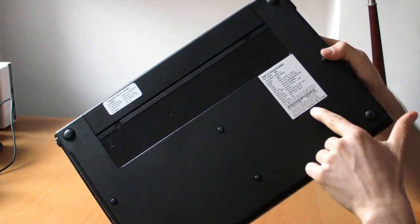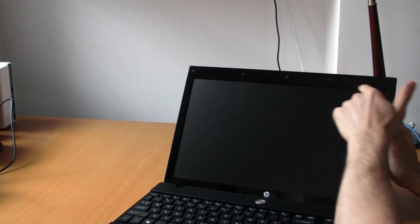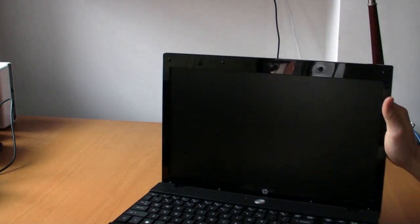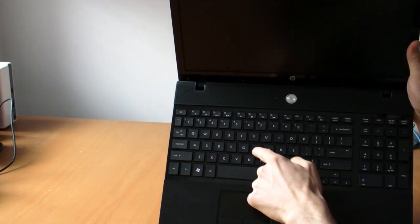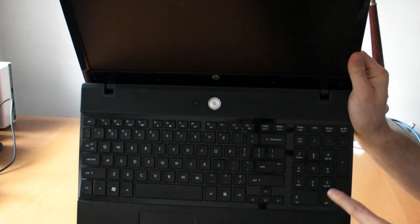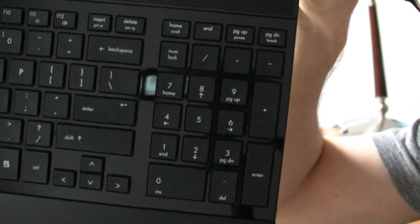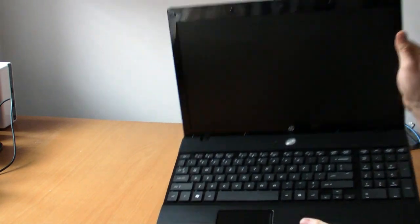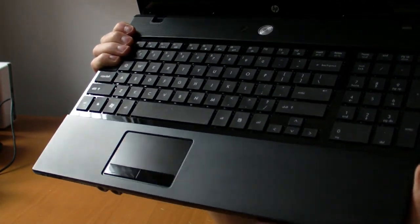That's basically it, and just confirmation — this is a prototype. Opening it up, we see this is really good looking. Nice bezel, it's squared, looks cool. It's a nice drop hinge. Really exciting on the inside is an isolated keyboard — it's a chiclet-style keyboard, which I don't think we've seen from HP yet. And the big surprise is a full number pad on a 15.6-inch notebook — not something you see very often, and I think it's a first for HP. It looks extra nice because we don't have any Windows or Intel stickers yet, but those will be on the final units.